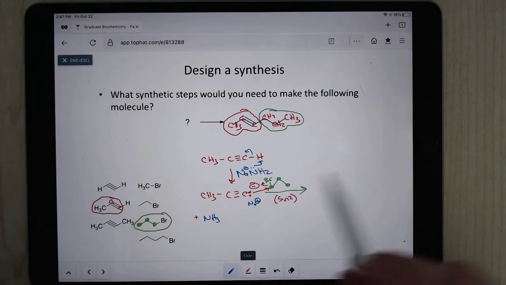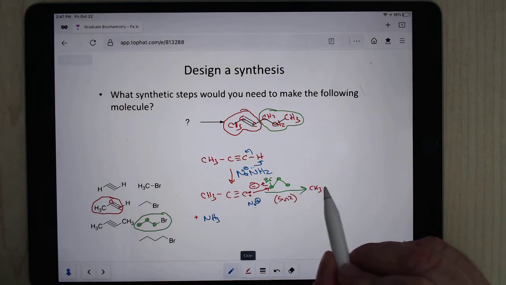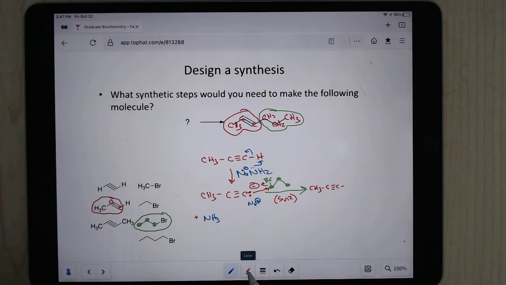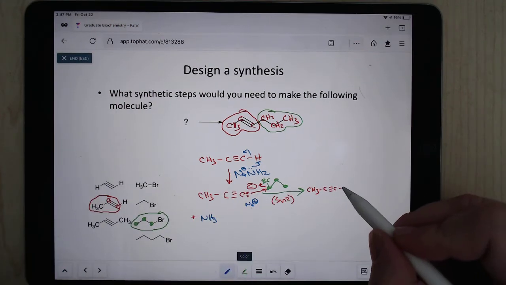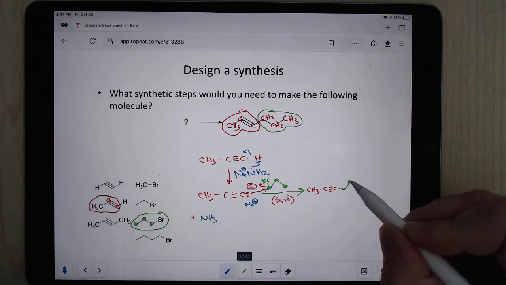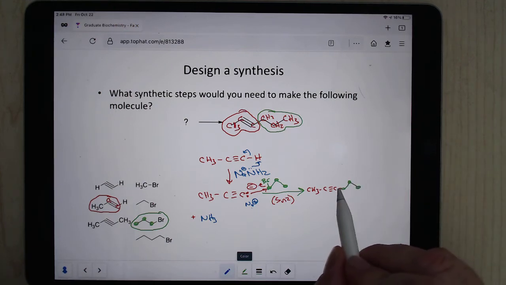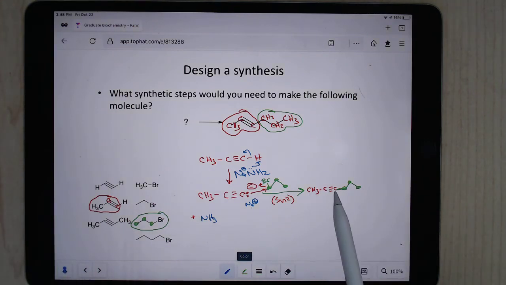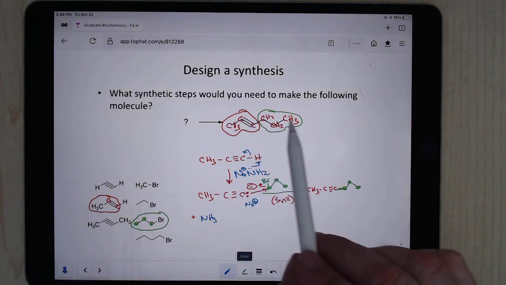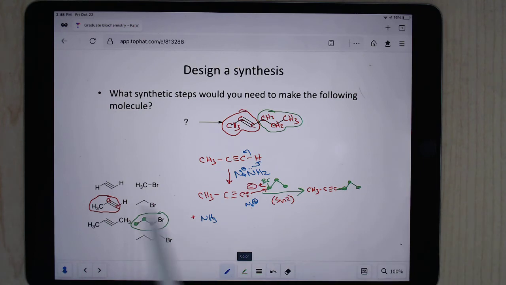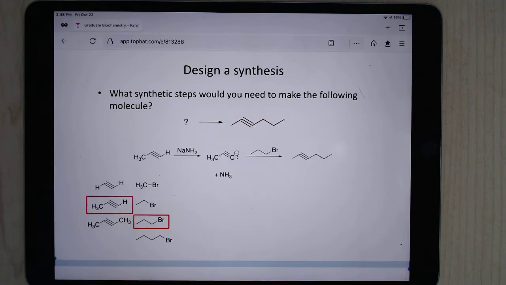And so what we're going to get is CH3, C, triple bond C, and then carbon, carbon, carbon, right? And this is that new bond there. Here's this side, and then on the green, it's right there. So these are the 2 bonds we can do. So that's how we go about putting together a carbon skeleton using an alkyne.